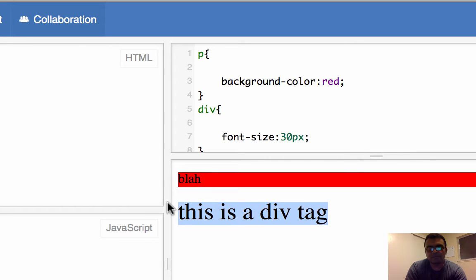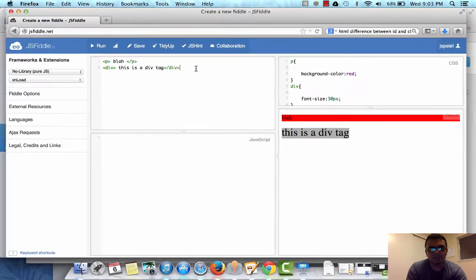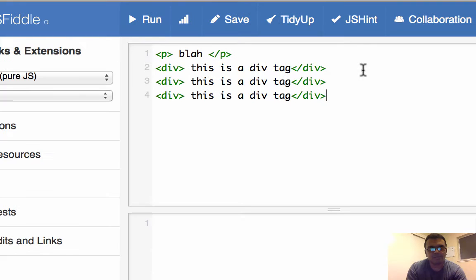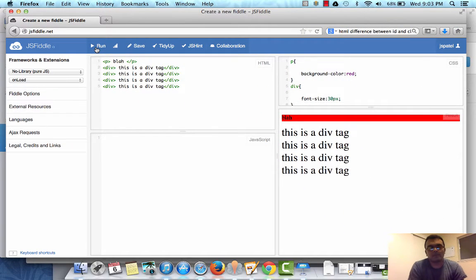And the funny thing is, if I just copy and paste and run it, what this really means is apply this style to all the div tags. Any tag that is div, it will apply a font size of 30 pixels.